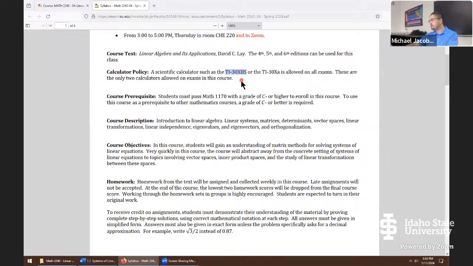It'll either be this one, TI-30X2S. That one's actually a pretty decent calculator for a lot of math classes. And this is the standard one you're probably already pretty fluent with, since that's used for a lot of courses like physics, chemistry, and so on. But those are the ones allowed on any exam. And so those would be good ones to use for your homework as well, just to make sure you're familiar with that calculator when you bring it to an exam setting.